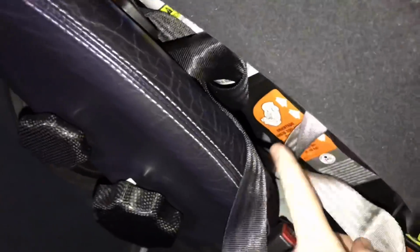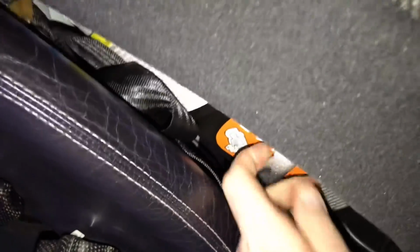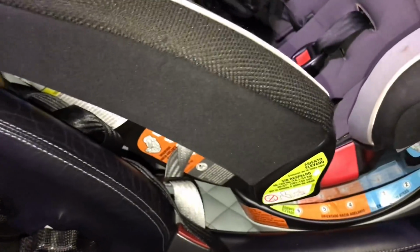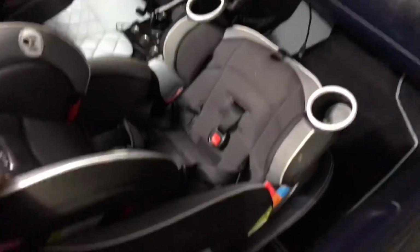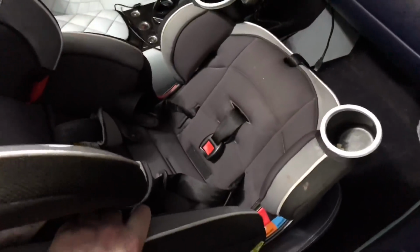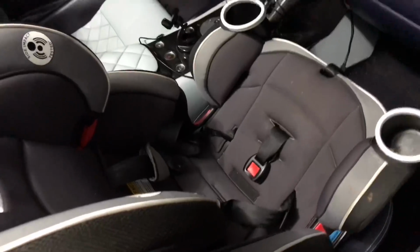Is clipping in the latch off of the car seat and to the actual Murcielago's latch system, which I showed you guys earlier, and that is how it's done. One other important thing is you need to make sure that the seat's not going to move. So we've tightened this down. This is not going anywhere. Just some advice for you guys.